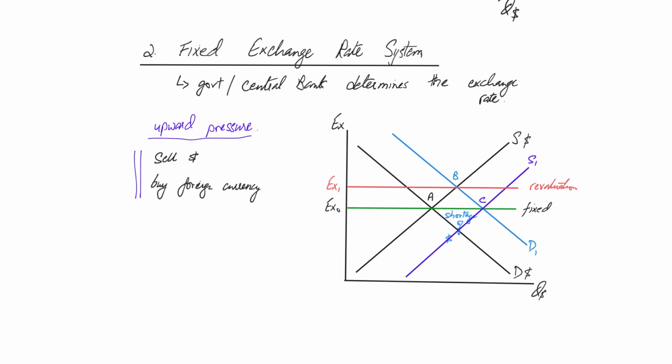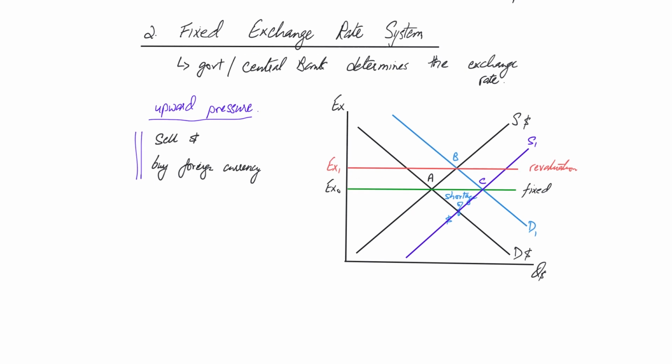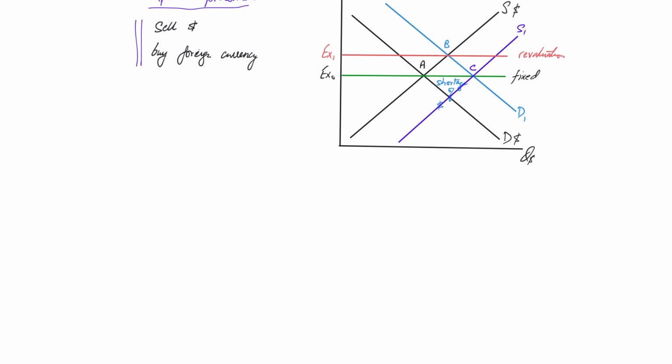For example, if you make your currency stronger, your trade can get hurt, right? The foreigners might get discouraged in buying your products because they're expensive, so that can hurt your trade. But on the other hand, it will help your economy be stronger, more confident, and more stable as well. Okay.